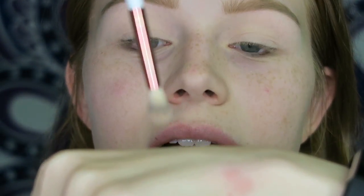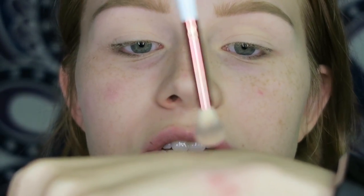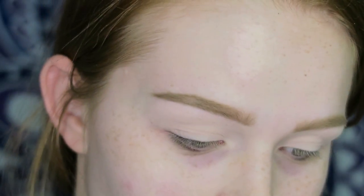So what really made the difference for me is the tip of how much pressure to put on your brush. Basically I'll just take a random brush that I have here and show you guys. I normally blend like this, like I go ham in my crease, but what you want to do is go lightly, just the tiniest pressure, and be very, very soft. That's how you're gonna help make this blend, because if you go in ham, it doesn't blend. But if you go super soft, for some reason, that's just what it takes with these eyeshadows.